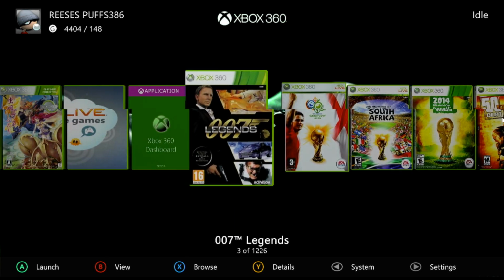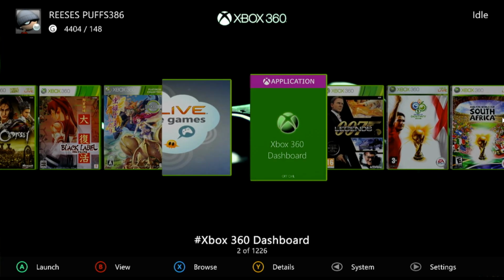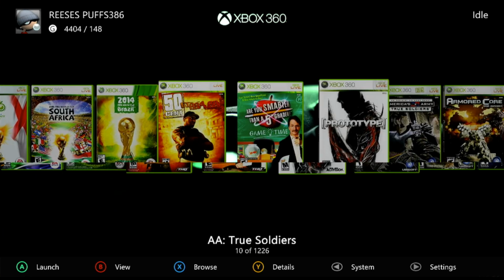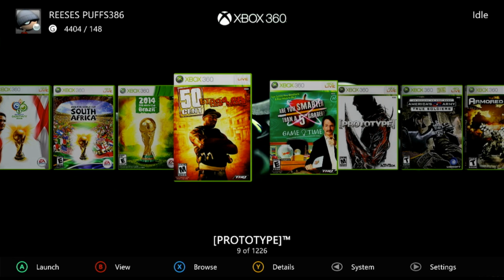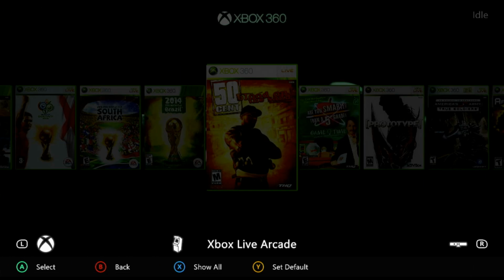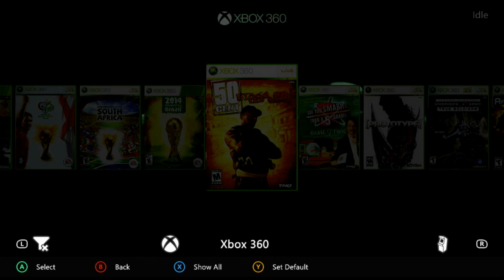All right, so let's go through the Aurora setup and what we can do, explaining all the features. As you might notice, when you start up the console, it only shows 1,200 games installed when there's really a bunch more. Right now it's only showing you the Xbox 360 games. If I use the left and right bumpers on the controller, you can scroll through a menu that lets you filter to all these other games and categories.